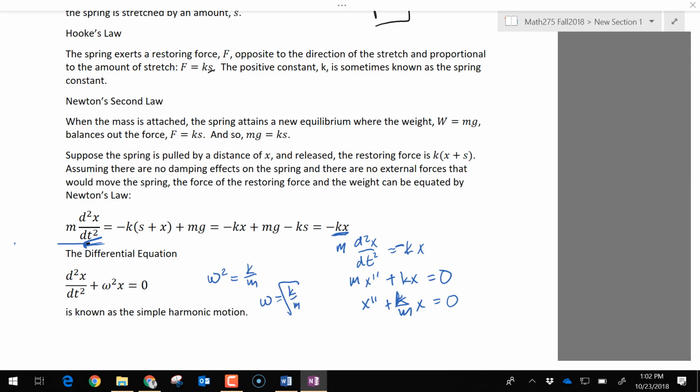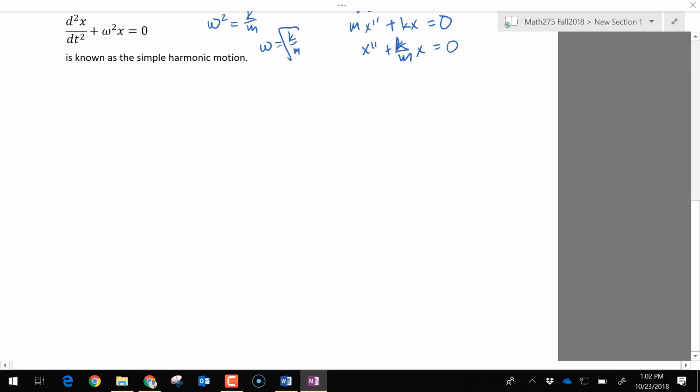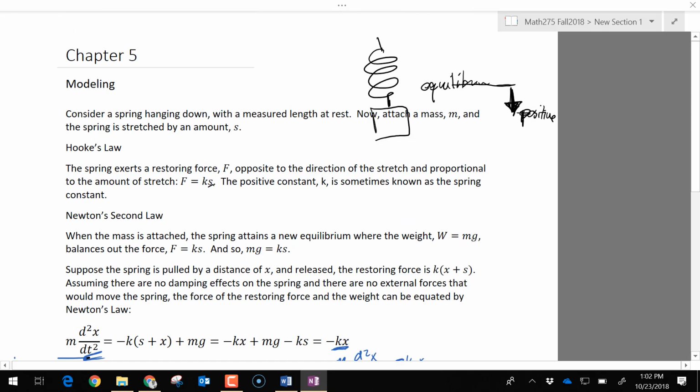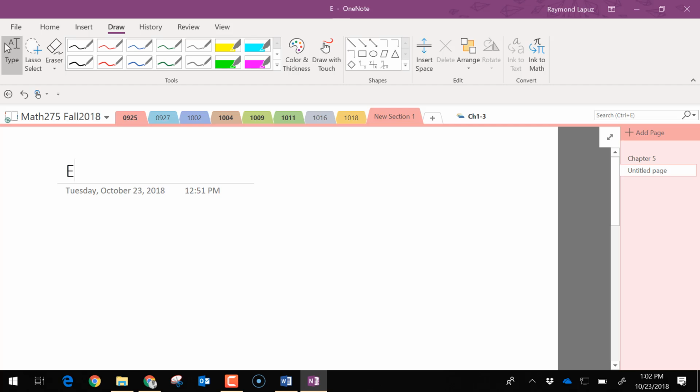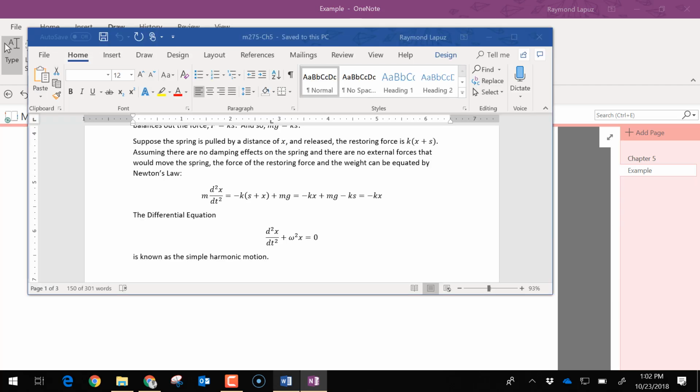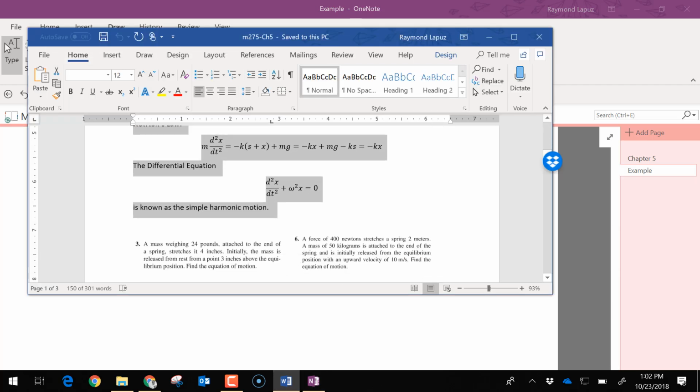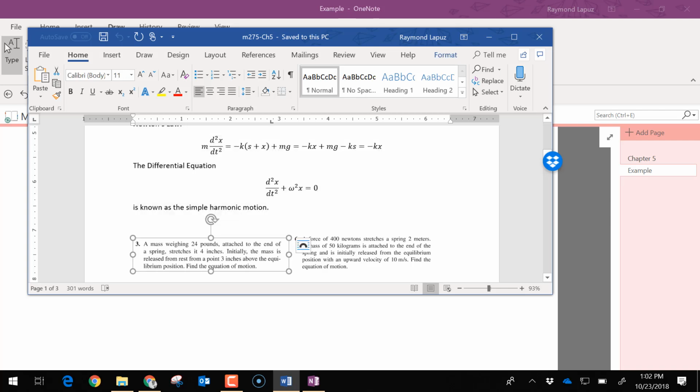Looking down, looking ahead. Okay. So let's do some examples. I don't know. Every time I start an example in the middle of the page, I run out. Maybe we should start a new page. So we're gonna do some light physics here.